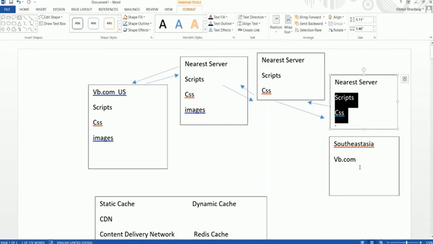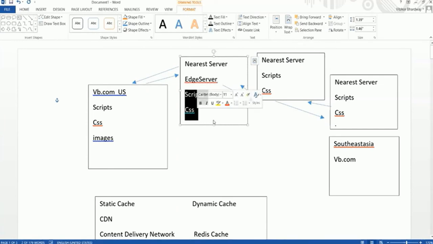We have a CDN, content delivery network, and how do they work? They have their servers. We have different organizations or companies working on networks. For example, Akamai is one of them, with a very strong network. We have Verizon. We have Microsoft also. They have placed their own edge servers, where the data gets stored, so you can pass the information quickly. CDN is a technique to cache your static information among different servers geographically.